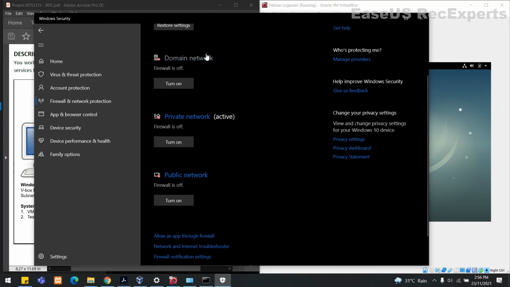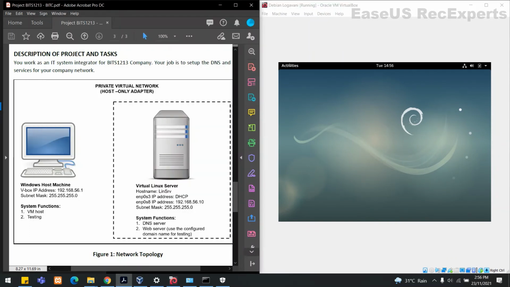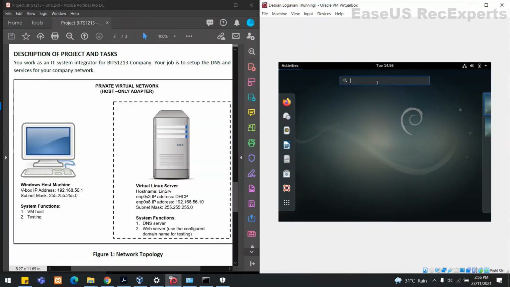As you can see now it is all turned off. So we go to terminal.